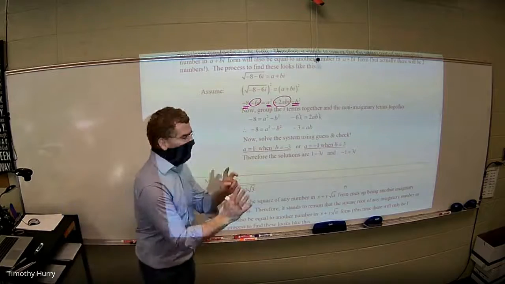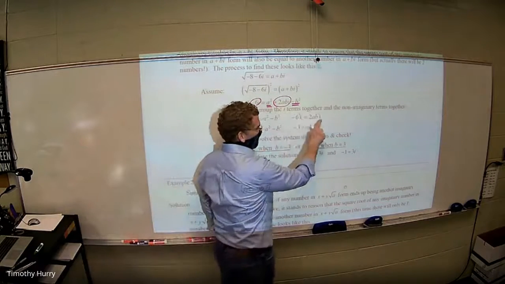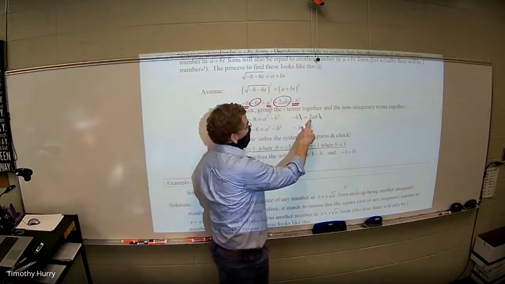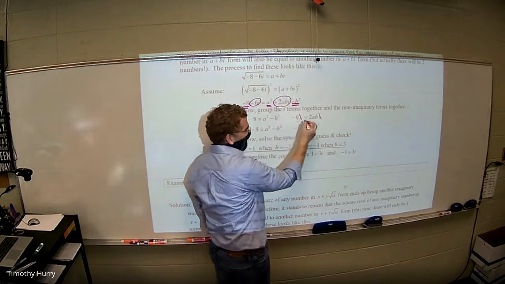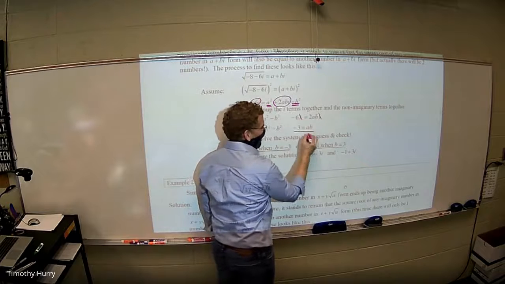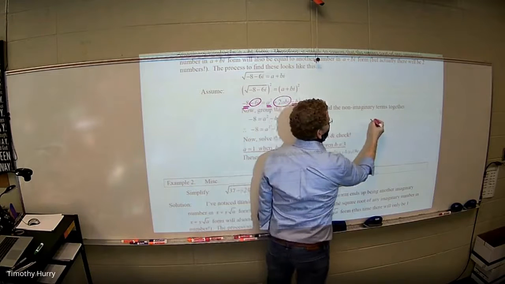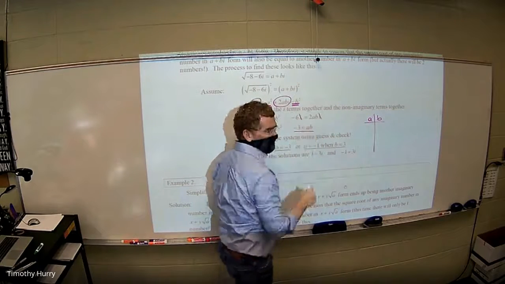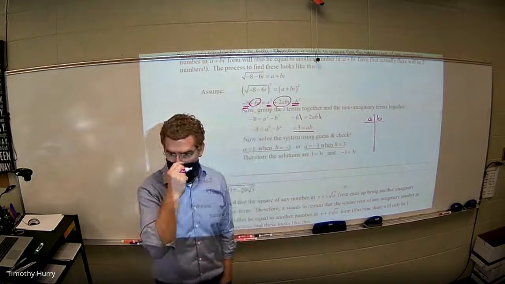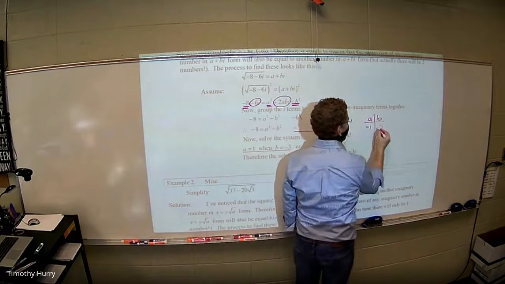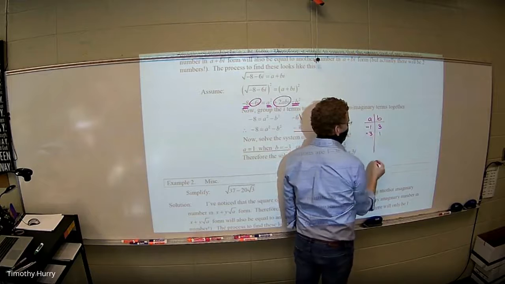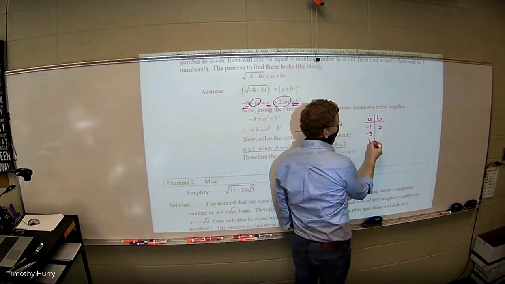So let's clean up what I got. First thing I notice is, if these both have an i, I can cancel that out. And that has a 2 always, because it's twice that times that. I'm going to cancel that 2 out. Now, make a little chart. What values of A and B multiply together to give me negative 3 that are whole numbers? Negative 1, 3, 3, negative 1. Oh, wait, so negative 1 and 3. Negative 3, 1. Negative 3 and 1. That it? Yeah. 1 and negative 3?